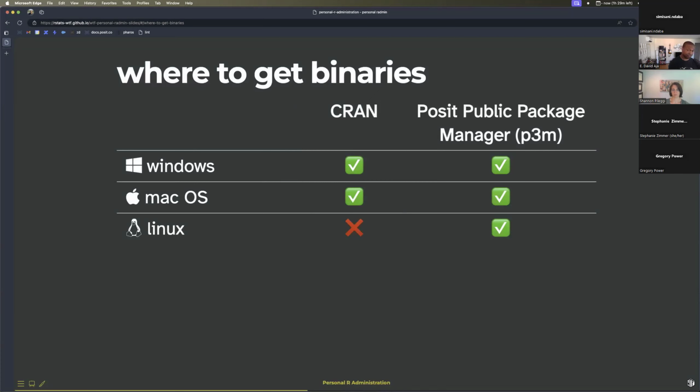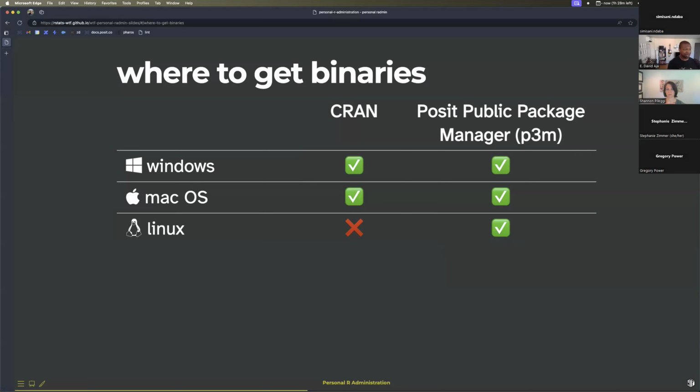So by default, a standard mirror of CRAN, if you went to cran.r-project.org, and if you had that set as your repository and you're working from Windows or Mac OS, you type install packages. If you're going for a current version of a package, you're going to get a binary package for Windows and Mac OS across all the CPU architectures. I guess Windows on ARM is now a thing again. Maybe don't worry about it for now. But so you can get binary packages from CRAN for Windows and Mac OS.